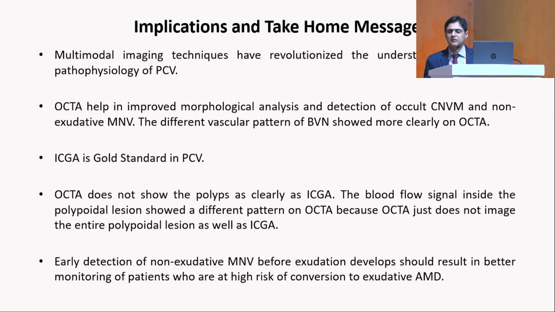So I think multimodal imaging has really revolutionized our understanding of AMD as well as PCV, and it shows a very good morphological analysis of occult CNVMs, and as I said, of type 3 CNVMs, and we can even differentiate the treatment. But for PCV, ICG is still the gold standard, and for non-exudative MNV, there is no need to treat before any exudation develops, as it even has a protective role. So I think that ends my presentation. Thank you.